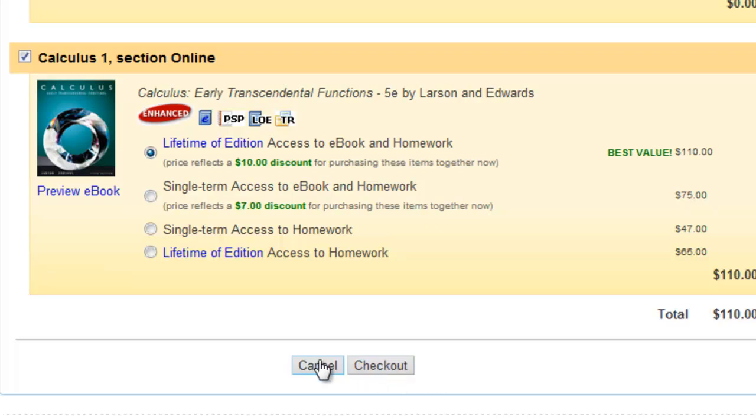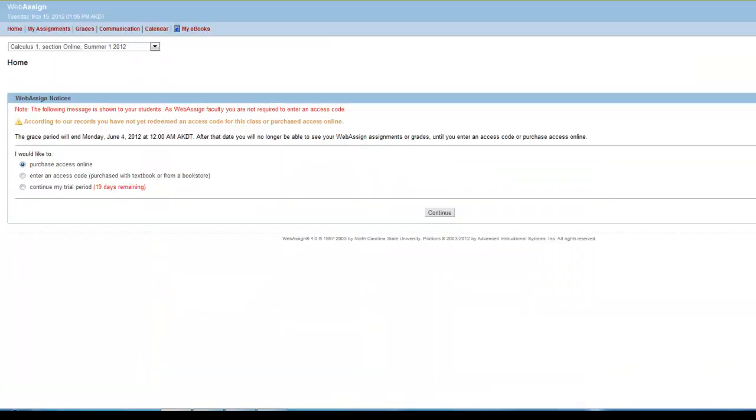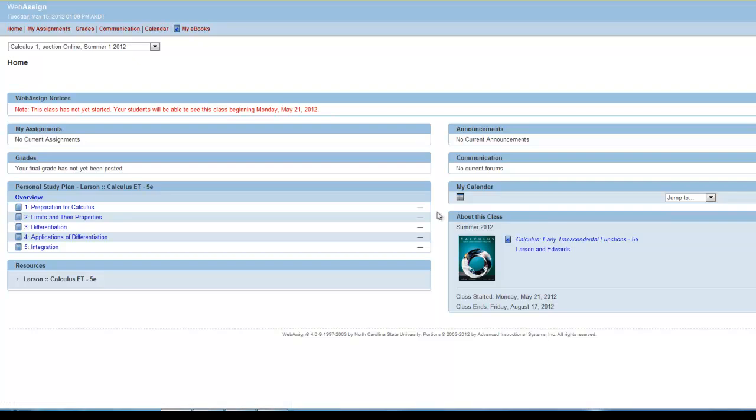Okay, and you'll see something that looks like this. The third option that was down there was your continue your trial period. Okay, for each course you usually get about 14 days. As you see on here, I have slightly longer, and that's just because I'm an instructor. But you can use the trial. It'll tell you how many days are remaining. If you click that option and hit continue, it'll take you to the course page, and it'll usually tell you every time you log in how long you have until your trial expires.